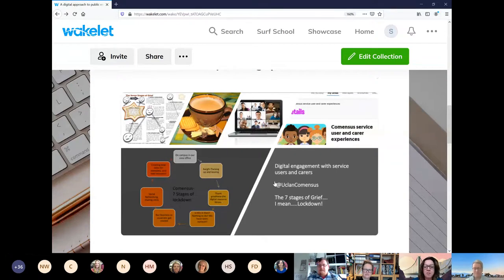So as Stevie said, we co-facilitate service user and carer involvement in the classroom. But really, when I was reflecting on this idea of creativity during quarantine, I just wanted to reflect on the last 3 months and on our journey over that period. I've seen a lot on Twitter and different blogs comparing it to the seven stages of grief, the seven stages of lockdown, that emotional roller coaster that we've all been on.